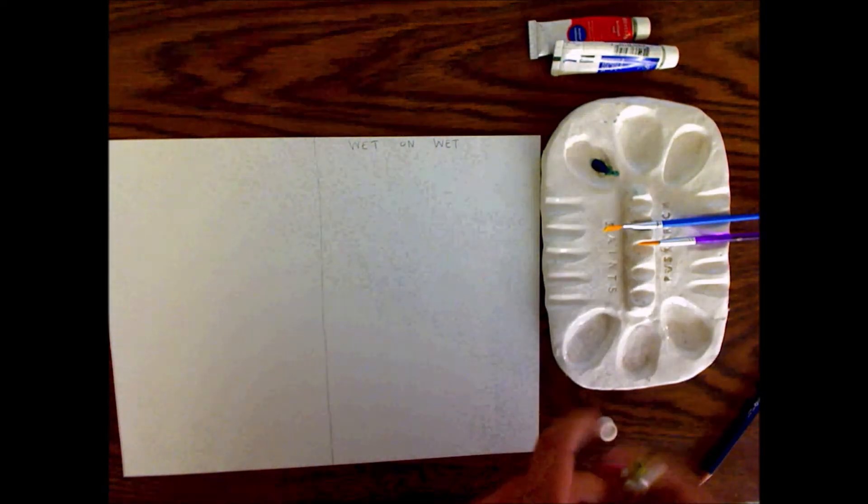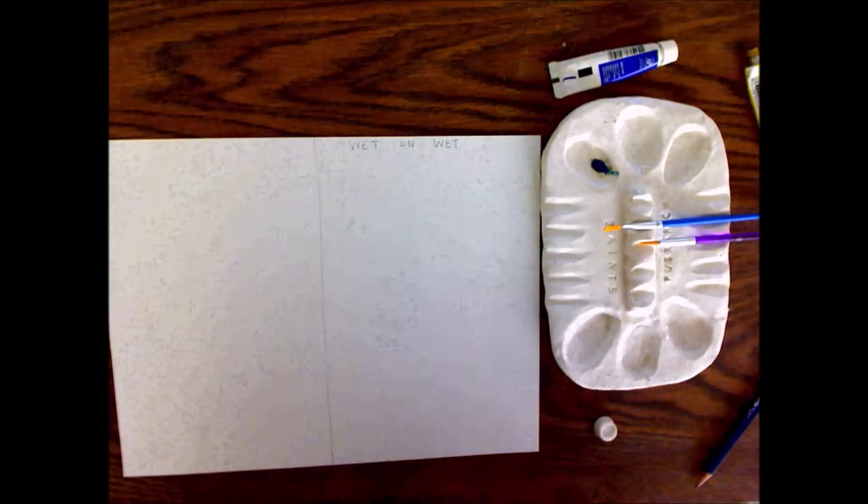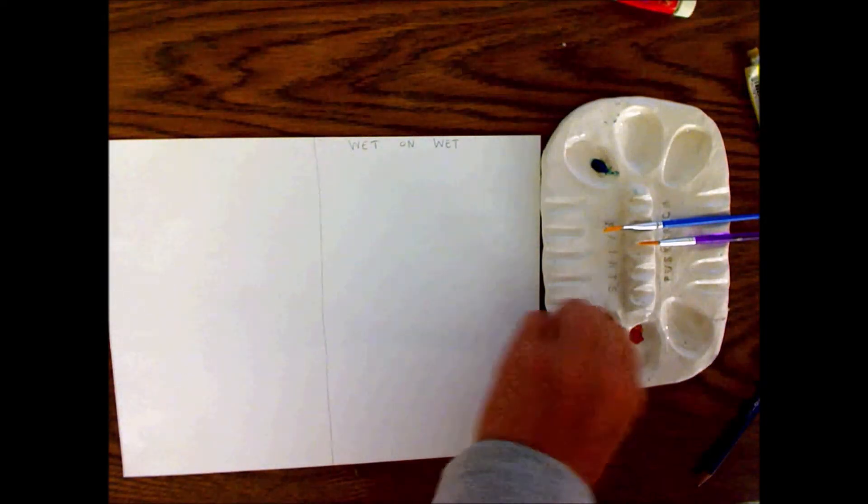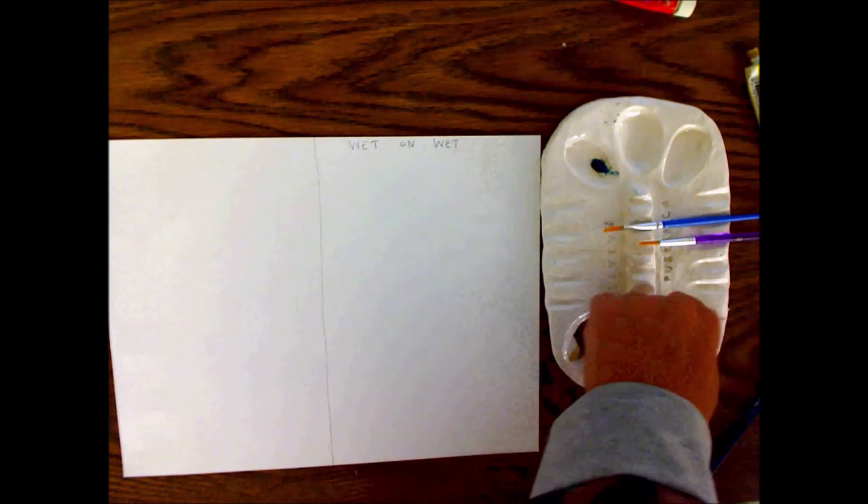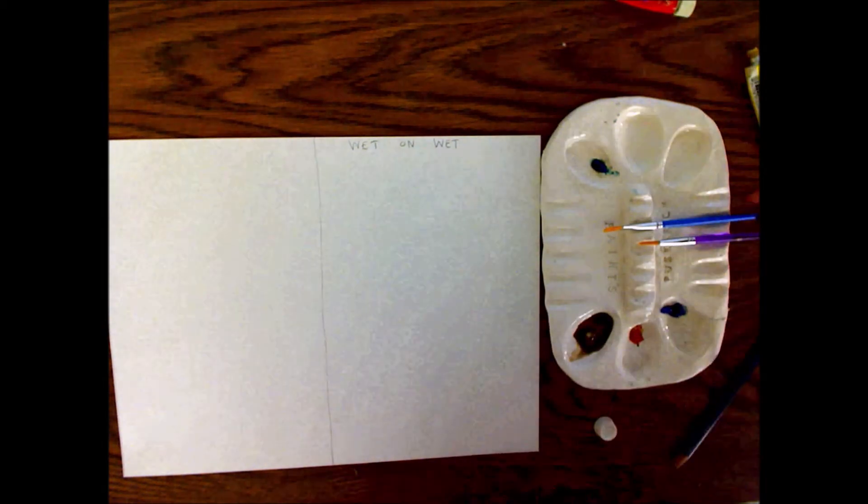You really don't need a whole lot. My yellow was dried up, so I just have two different blues and a red. One of my blues was kind of yucky, so I had to squeeze out all the yucky stuff. I don't want the brown goo.